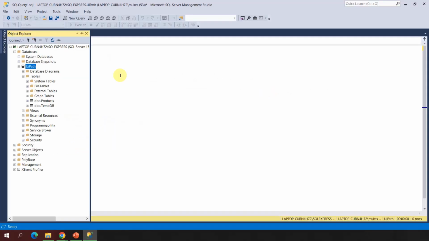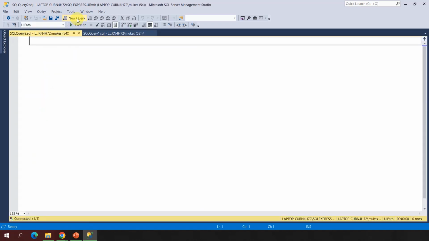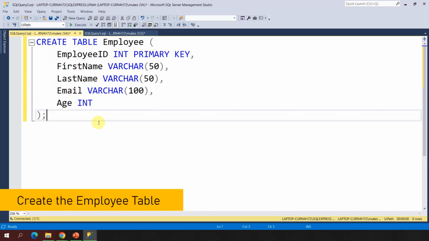Okay, so I am back in my SQL server, right? So I hope you are able to connect here and you have the UiPath database with you, right? To execute the query, I'll go to the UiPath database and hit on this guy which says new query. And yes, we are in the new query wizard. I'll just copy paste the same query which we have got here. I'll just zoom it, right?